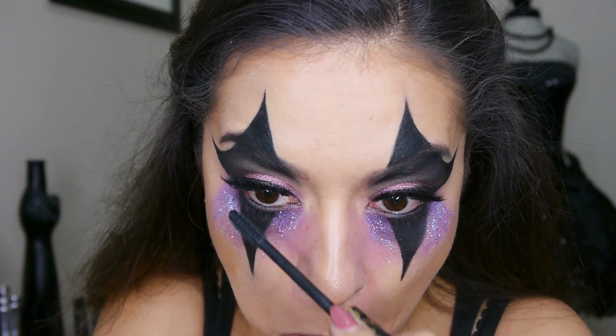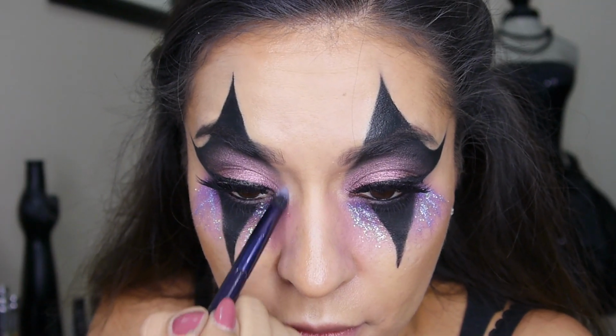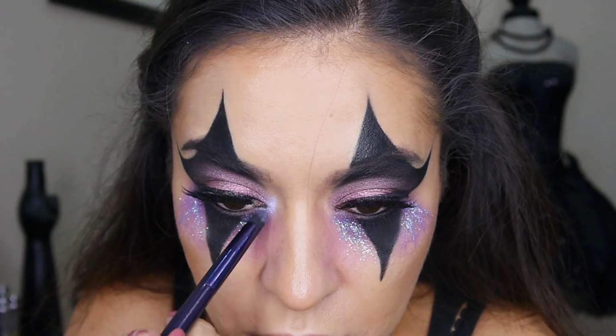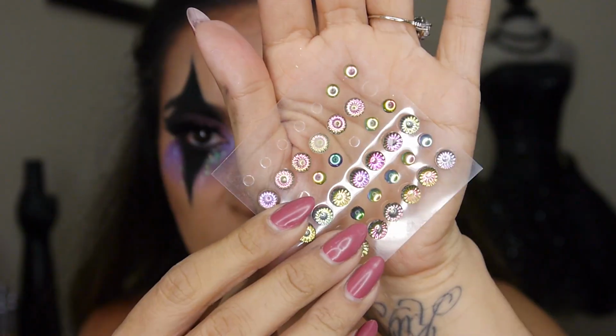And of course popping on some mascara. I'm using my Tarte Lash Paint Mascara. And then I'm going into the Anastasia Moonchild Glow Kit, and I pointed to Blue Moon, but I'm actually using Purple Horseshoe for the inner tear duct highlight. So just packing that on heavily.